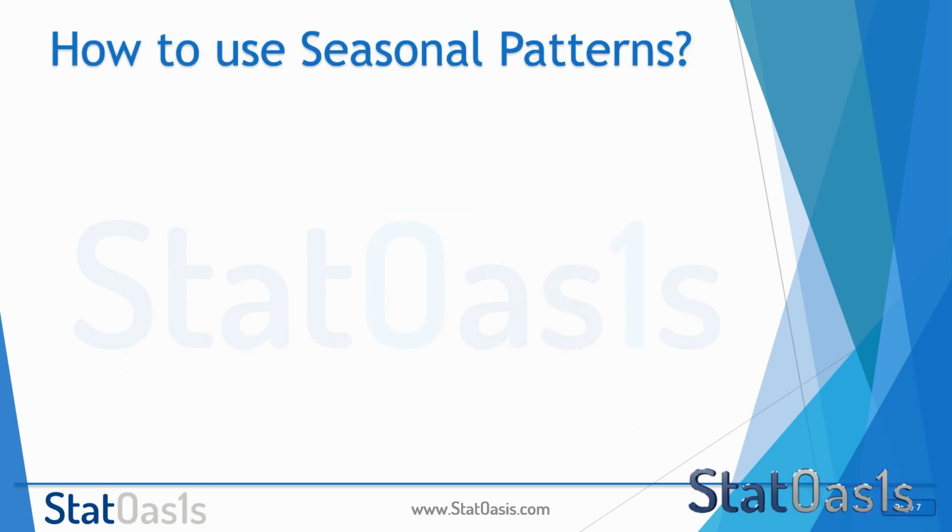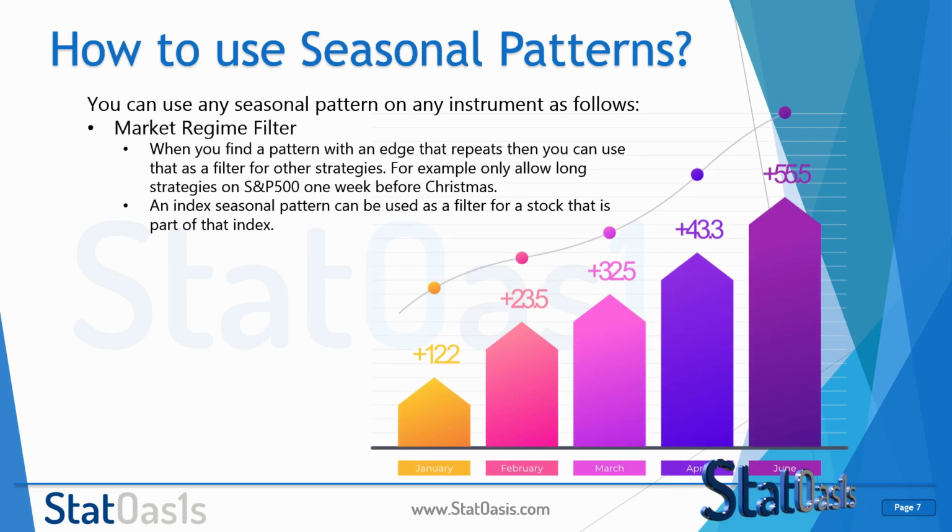Now, the way to use a seasonal pattern is first to use it as a market regime. For example, let's say you have a breakout strategy. We know that, for example, the coming period is a long bias period for the S&P 500. So if I have a breakout strategy on the S&P 500 that goes long and short, I might use it to filter out the short trades, where I will not trade the short, or at least decrease my position. So I will trade the full position in the long breakout, and let's say a quarter of the position in the short breakdown, or not trade the breakdown at all.